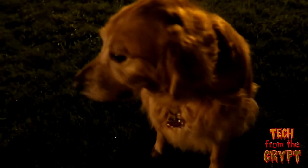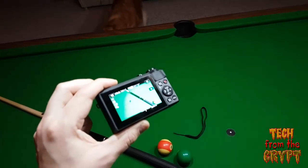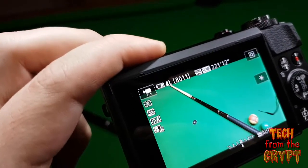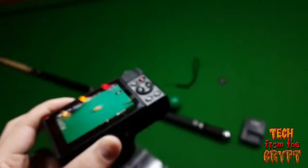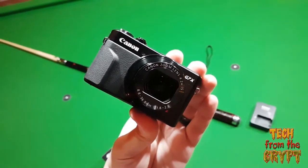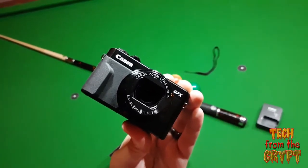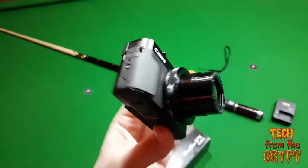One thing I should mention — I haven't been using this all that long. I had it on a full charge not too long ago, and just from a little bit of messing around and filming down here the battery is already starting to go. Look at that — it's less than half. This thing isn't going to last. And the worst thing is, even if you do have a micro USB cable to plug this thing in, it does not charge while you're actually filming. So you're going to have to buy a bunch of extra batteries, which is a solution but still sucky. I've had other cameras that you've been able to do that with no problem.